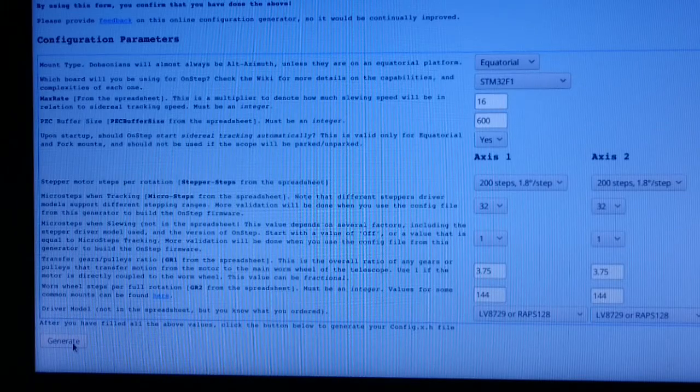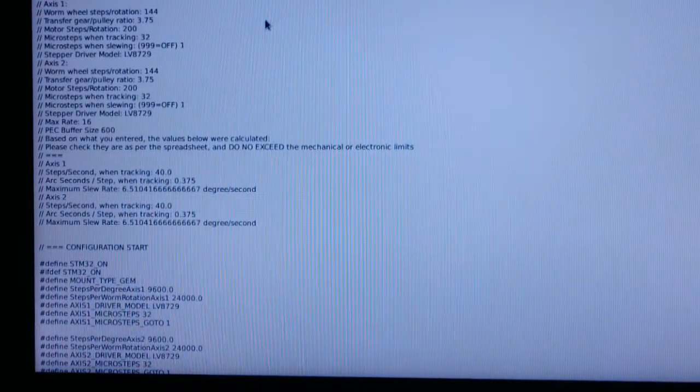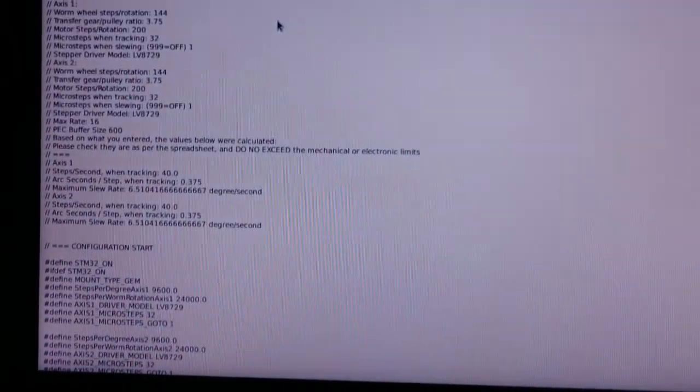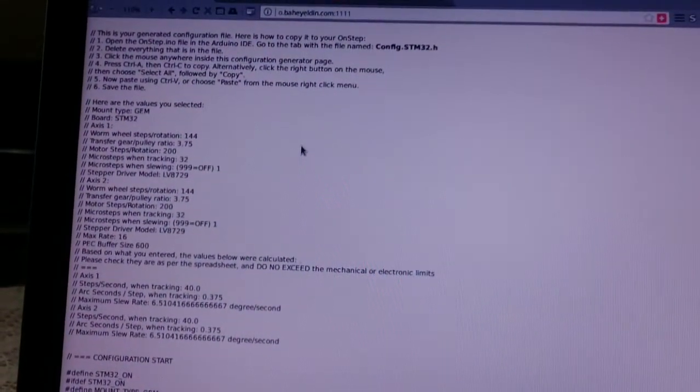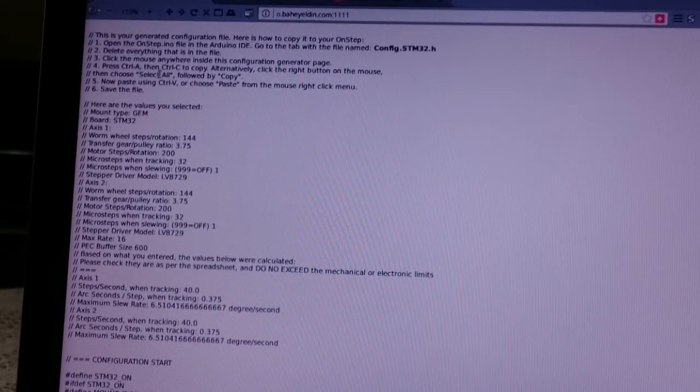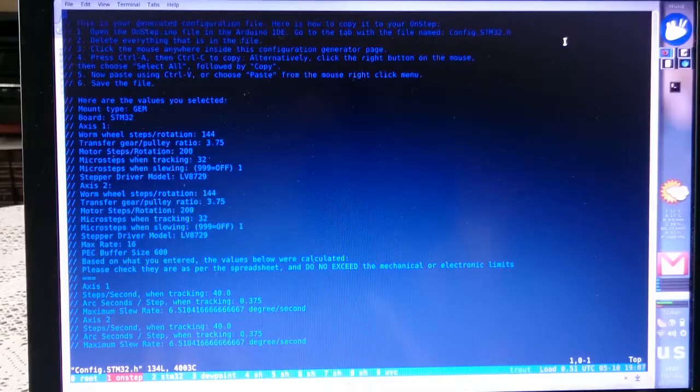So what I'll do is I'll say generate. Okay, and there are no warnings in the generated output, so you can see here that it tells you what to do. So first you have to click inside the page, move the mouse inside the page, and then click, and then press Control A to select it all, and then Control C, and then we will save it in a file. If you're running Windows, then you just copy that into a notepad or something and then paste it. I'll just skip that step because I don't have Windows, and it's fairly straightforward to do.